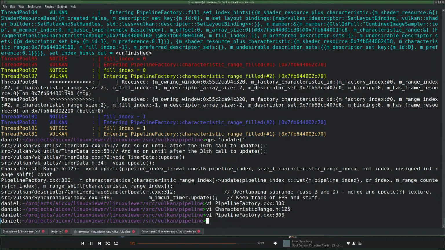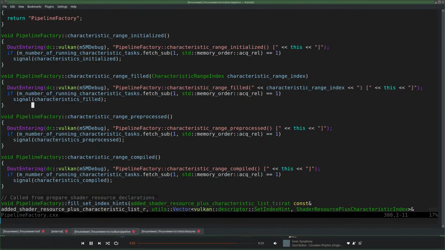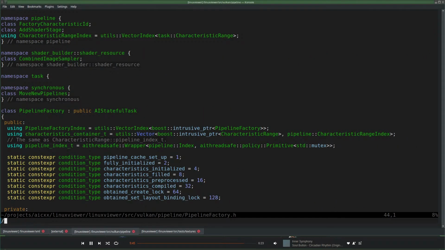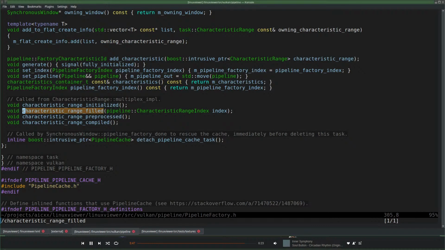Now I changed something else, which was here. Yeah, I do no longer need to pass characteristic range index here. It's not a virtual function, is it? Characteristic range field? No. Yeah, I think I'm just gonna do like that.